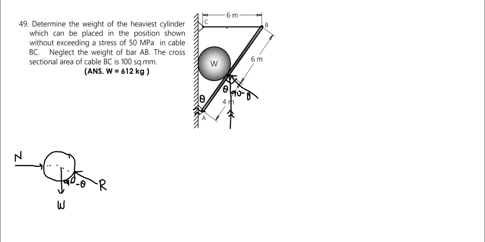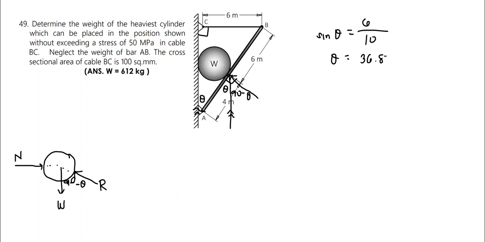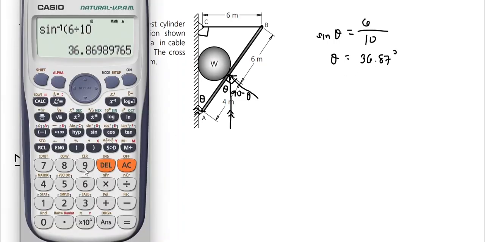And so for theta, we have a value of 6 meters, the opposite of this right triangle, and a hypotenuse of 10 meters. We can apply a trigonometric relationship using the sine function, that is sine theta equals the opposite, 6 meters, divided by the hypotenuse, which has a length of 10 meters. Therefore, theta is equal to arc sine of 6 divided by 10. We get 36.87 degrees. And solving for this angle right here, that is 90 minus theta, we subtract theta from 90. We get 53.13 degrees.